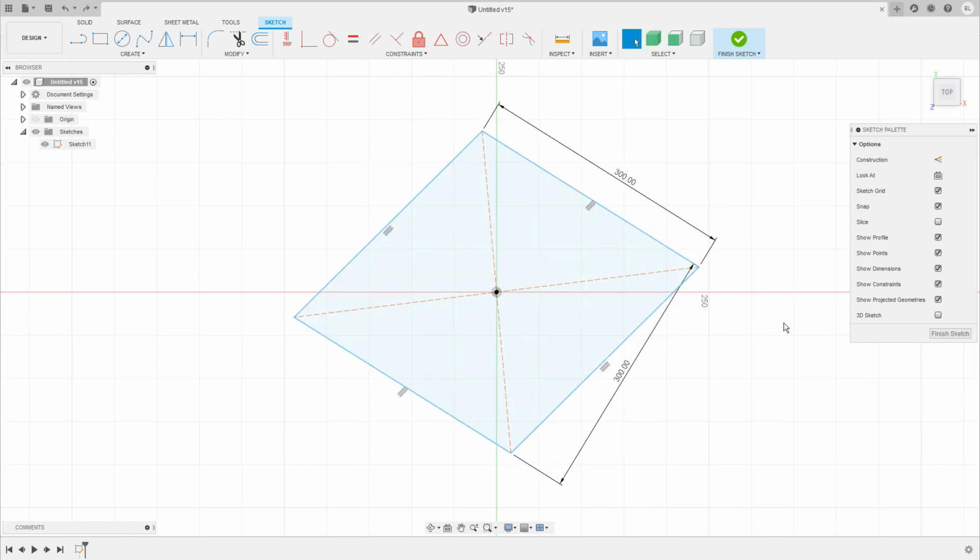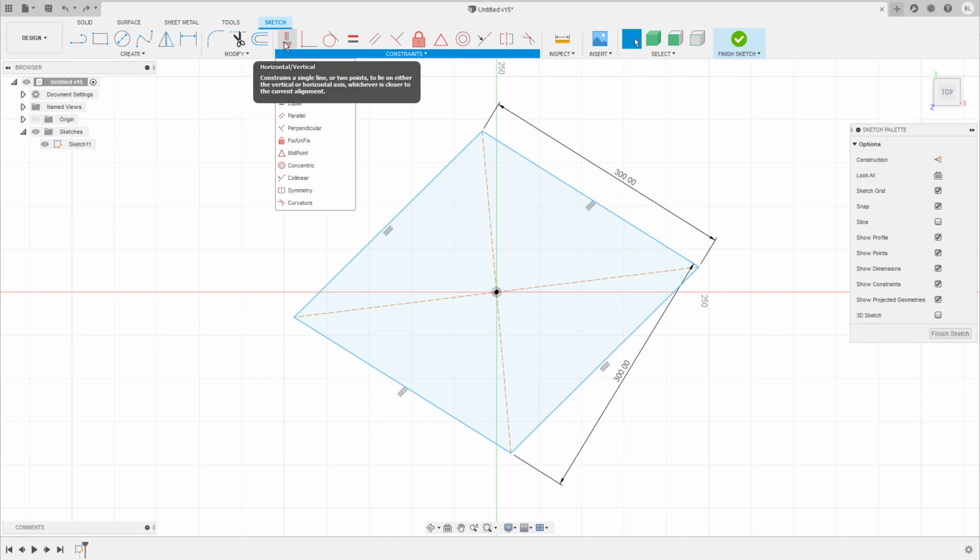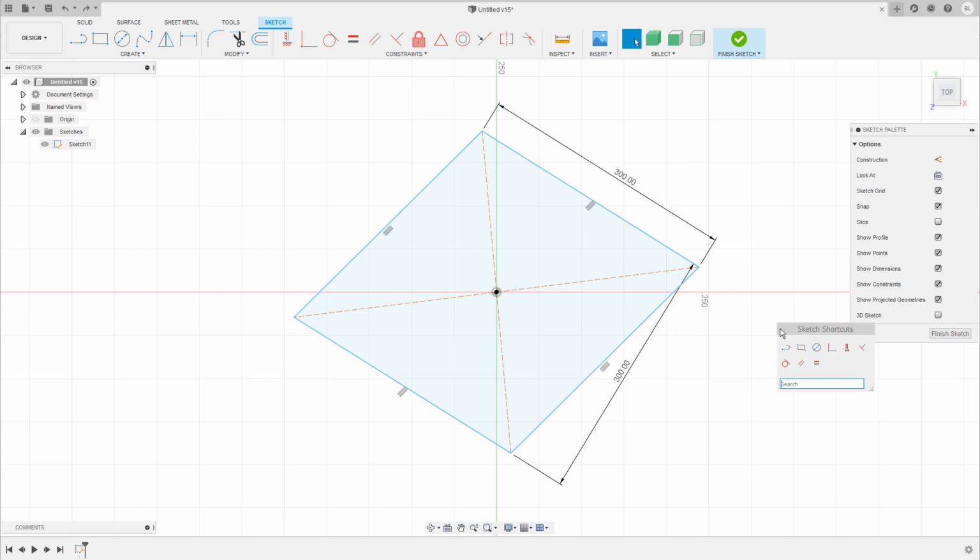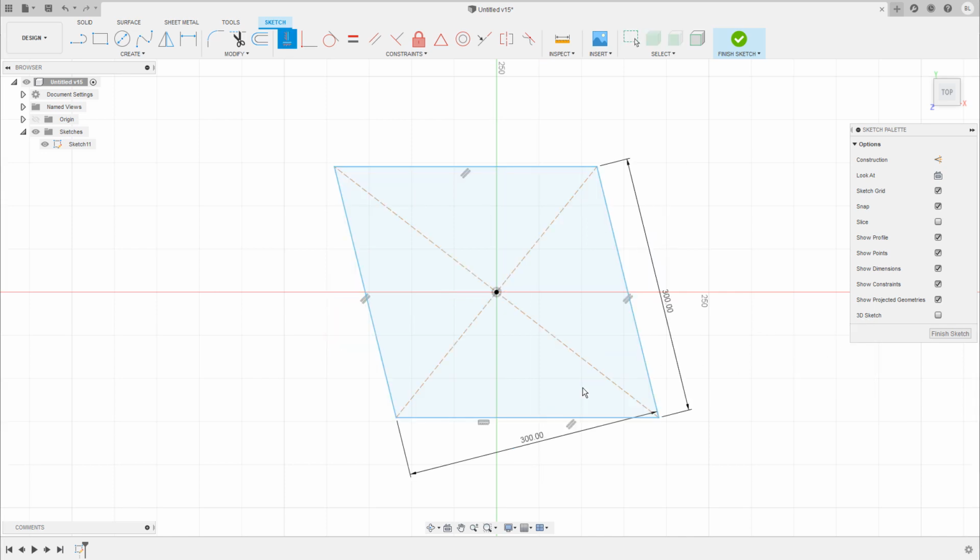Of course, I can also go the other way around and add some constraints again to turn the sketch into a fully defined sketch. I go up to the constraints, and here I choose the horizontal and the vertical constraint. So that's the first one in the list. I have docked this one down to my shortcut menu. So if I hit the S key, I have it here. And then I simply click on this line over here.